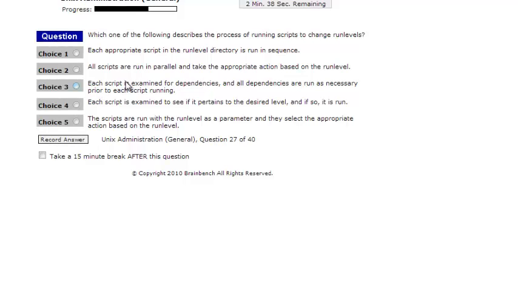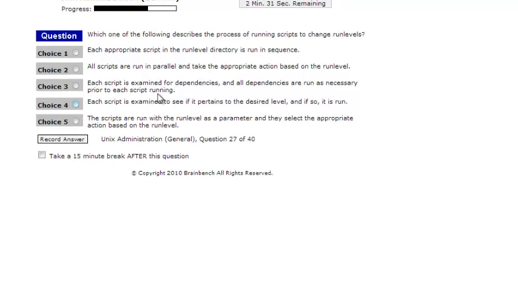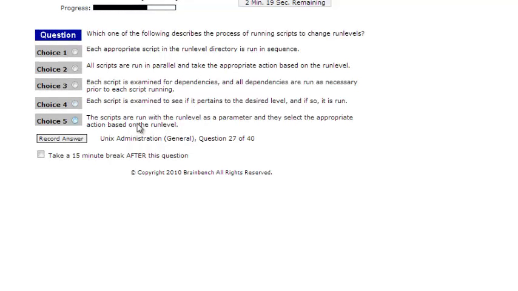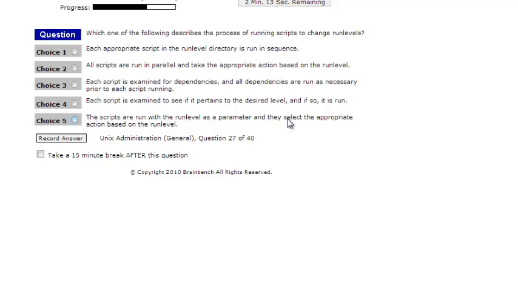Each script is examined for dependencies, and all dependencies are run as necessary prior to each script running. Each script is examined to see if it pertains to the desired level, and if so, it's run. The scripts are run with the run level as a parameter, and they select the appropriate action based on the run level.